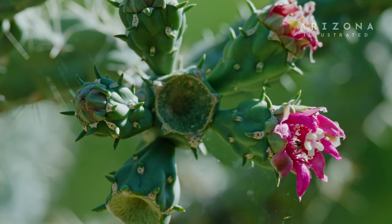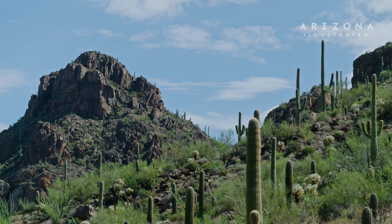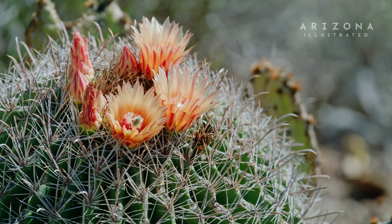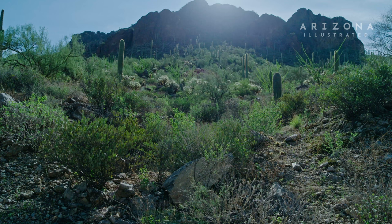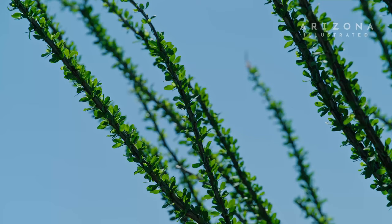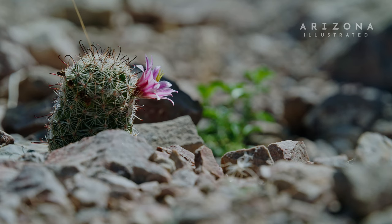I highly recommend that people start with species that are native to this area. You will be amazed by the biodiversity. The Sonoran Desert is considered generally the wettest desert on the planet, and we have an incredible diversity of plant, animal, insect, and even fungal and bacterial species here. So you have a massive selection of plants to choose from. There are nearly 4,000 plants native to Arizona, and around half of those are found just in Pima County alone. So you are absolutely not limited in your plant selection.